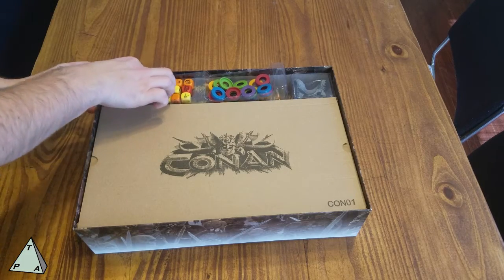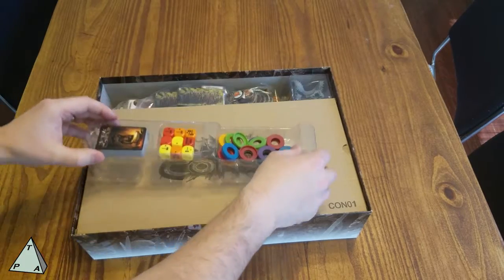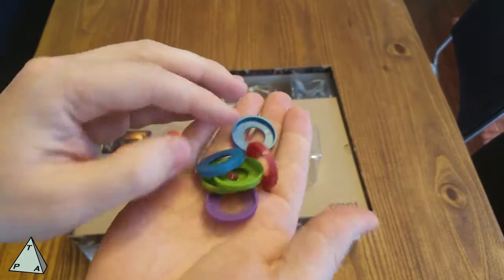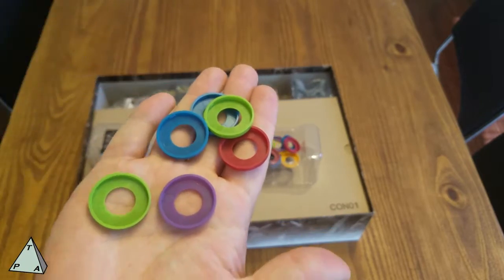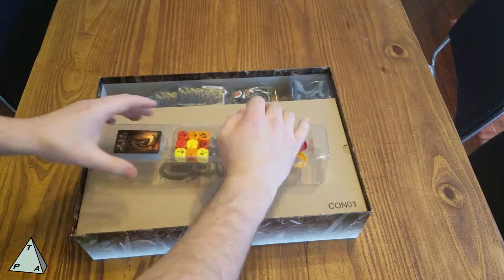So we have a stack of, how best to tackle this. So, we have different colored ring bases, similar to the ones found in Blood Rage. You can just put the minis on these and clip those in, and we'll take a look at those later, so I'll keep those handy.